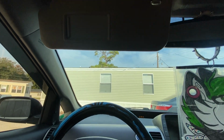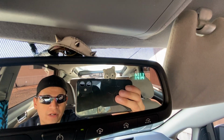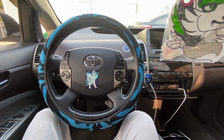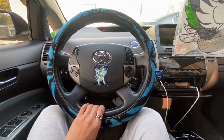And then also, this mirror was actually very easy to wire. All I did was I ran my wiring harness up through the headliner and tucked it into the headliner, down the A-pillar, and right down here is where the wiring sits. You guys can't really see them down there, but I did wire it up professionally. Obviously, I like to solder and heat shrink all my wires together. I don't like the crimp caps or anything like that. I don't do any of that.